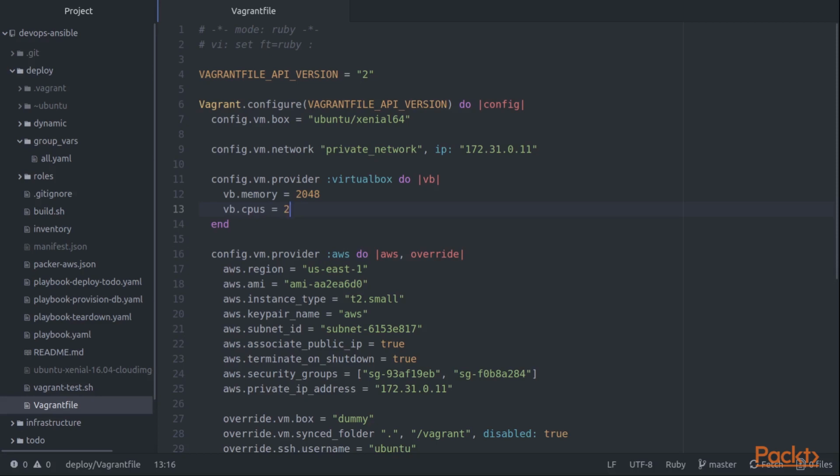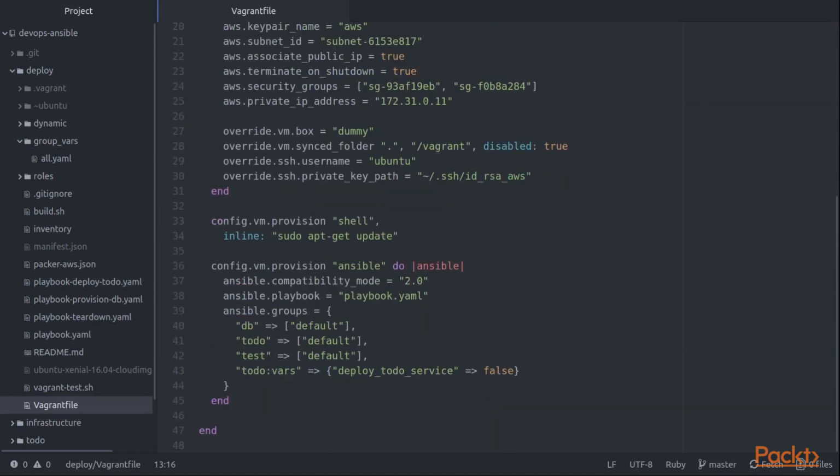So once we have this box stood up, what we'll have is a temporary virtual machine that Vagrant has created that's based on Ubuntu 16.04. Now, if we want that machine to do something useful, what we need to do is provision it. So if I scroll past this Amazon Web Services section that we'll see in a future video, you can see where I have provisioning steps.